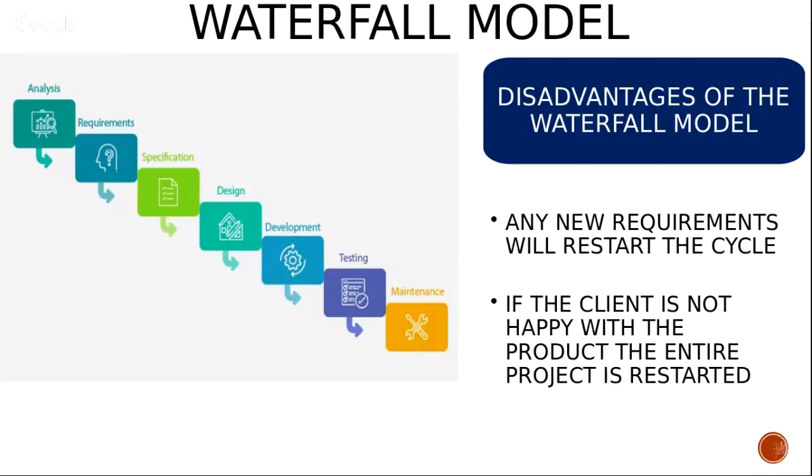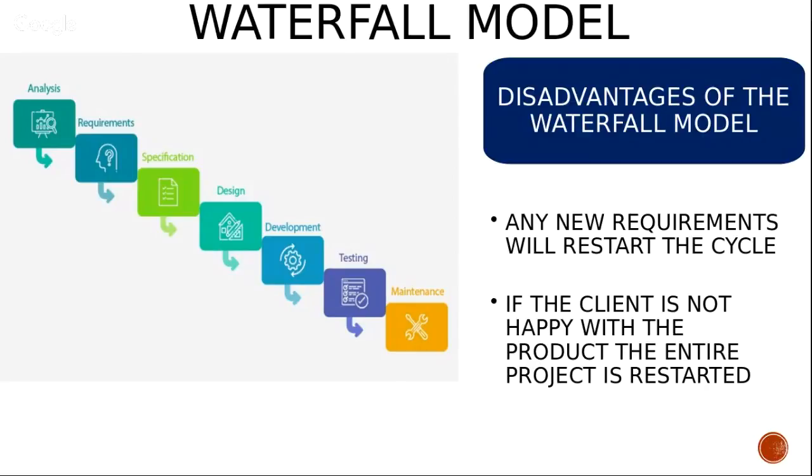The problem with the waterfall model is that within these steps, you have to pass one before you get to the other. So the analysis has to be correct before you go to requirement. You cannot skip from analysis to specification. You have to go through each step. And during the design process, maybe you are building an app, and let me say the base color of your app is green, and the client comes out and says, I don't like green, I want red. You have to go back to the analysis. You cannot infuse the change at that design stage. You have to start all over from the beginning.